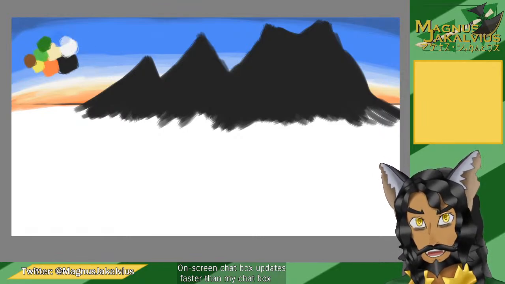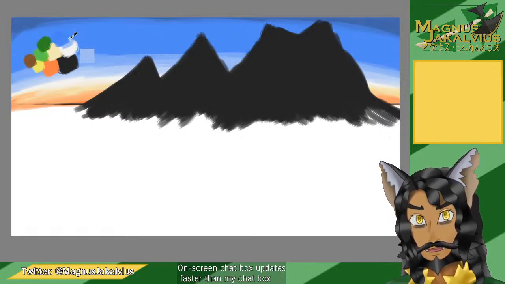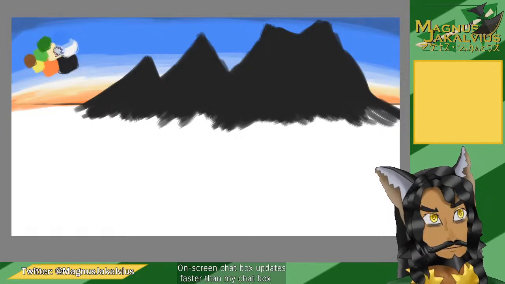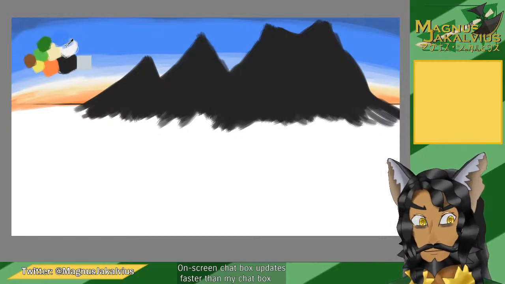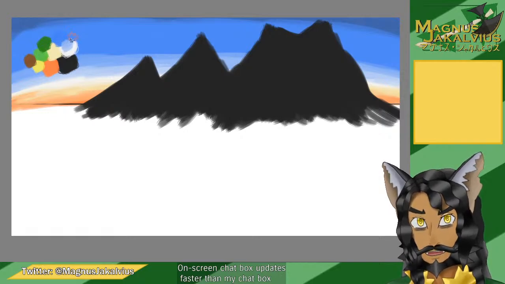Maybe I go over the blue with the white. No, that makes it more white than blue. Let's darken it a bit and take this color.